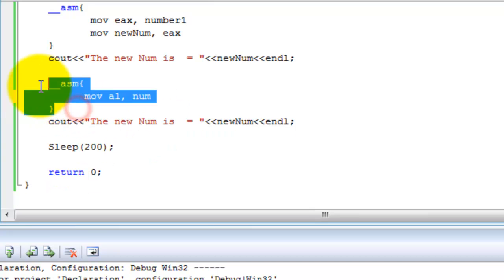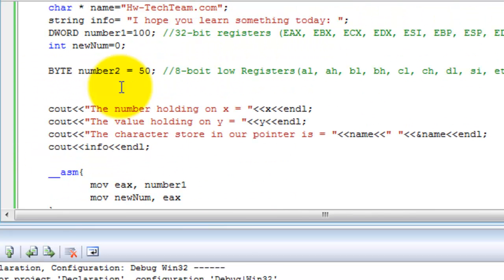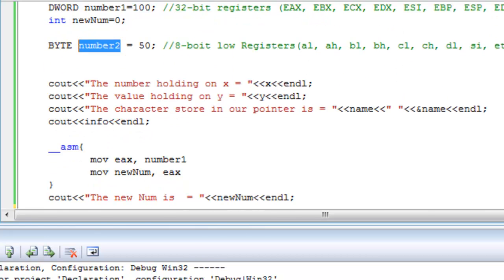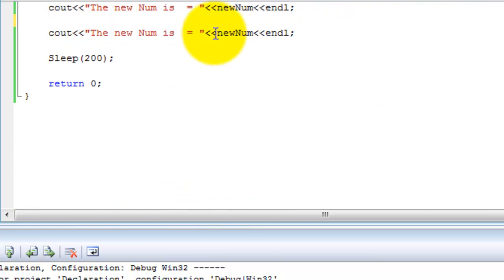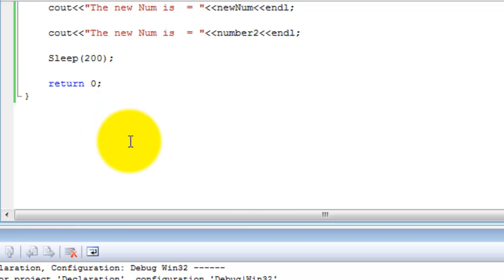Let's erase this line of code, and let me give you brief information on this section. Number 2 will be holding 50, but instead of printing 50, you're just going to be printing 2 bytes, because that's the value stored in number 2. Start without debugging, and you see that it came out to be 2.